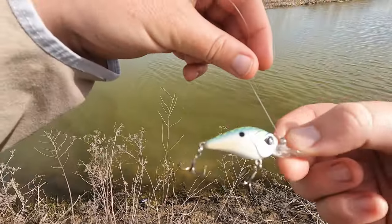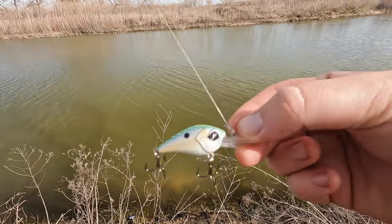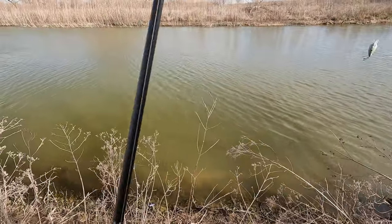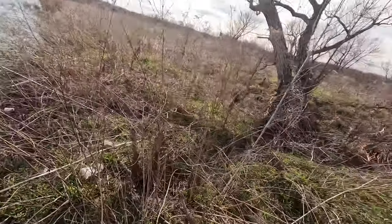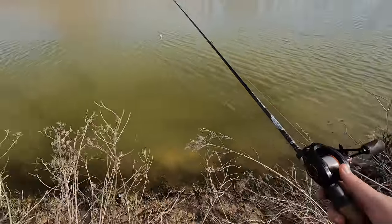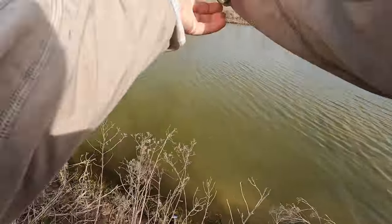So I'm starting off with this micro crankbait. This is a Micro Recon from Googan Squad. It's a nice little natural kind of shad pattern. And I really want to catch these fish on my BFS rod and reel setup. Might be harder than it seems. Casting is close quarters back here. I tried to clear out a good casting area for me, but it's still probably gonna be a little tight, a little tough. And I think we gotta just start slinging it around and seeing what we can get.